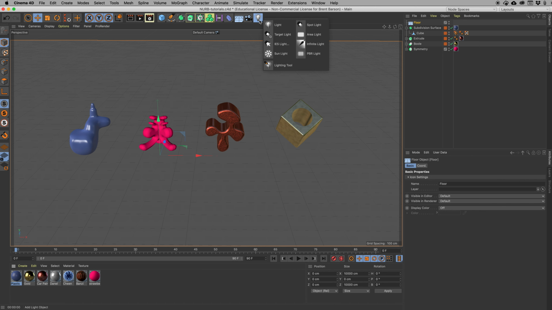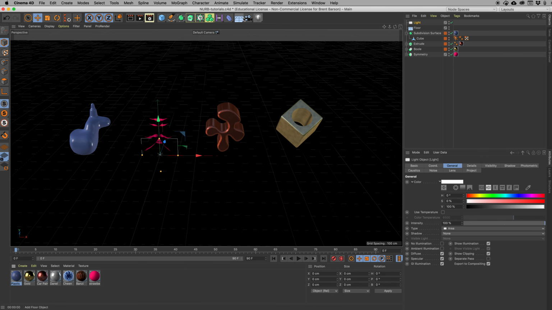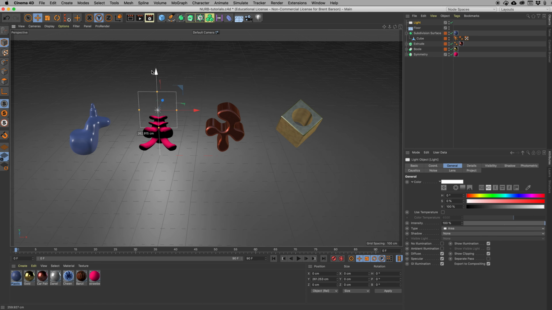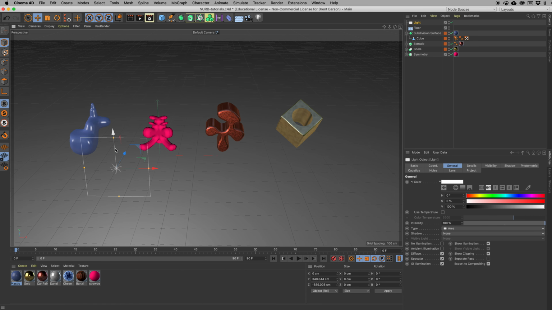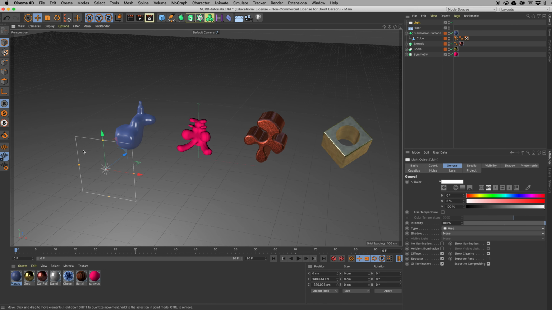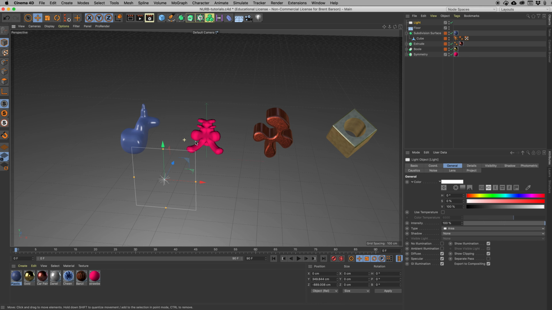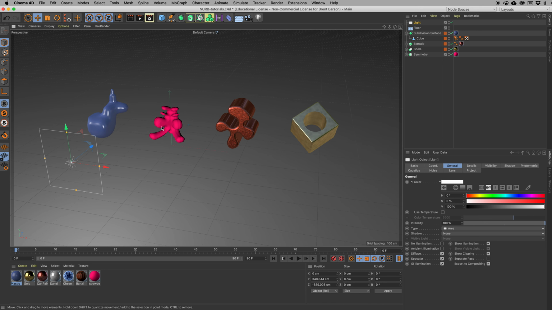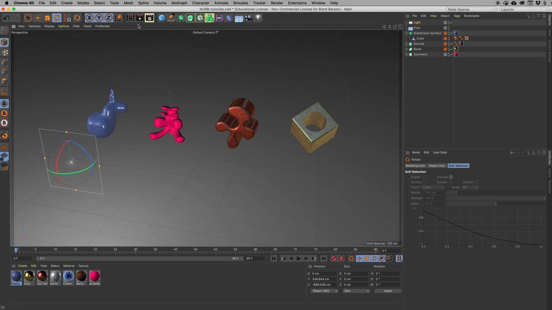Now, my favorite kind of light, just for basic, fairly accurate lighting, is an area light. Remember, to get to these sub menus under these buttons, you click and hold. Here's our area light. I can't see anything right now because it's below the floor. Here it is. If I rotate around a little bit, you can see that it's just a flat plane, and I can change the shape of it. I can make it tall or I can make it wide. I'm going to leave it fairly square like it was by default. And let's go ahead and Command R. Well, Command R is the same as this render view.